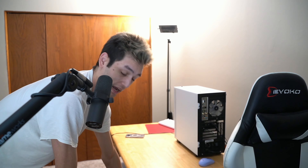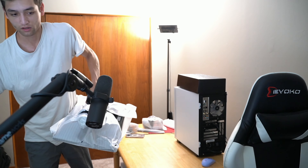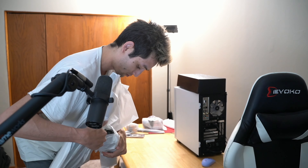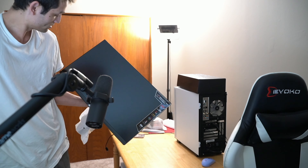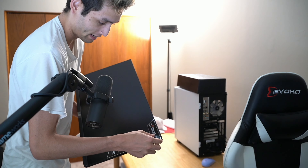Hopefully it has everything with it — I literally just need the monitor and the power cord. I'm just gonna lay it out on the bed and see how it goes. The packing foam looks fine, but what we really want to look at is the screen. Let's see if it's broken — I wouldn't be surprised if it is, so putting my hopes down just in case. All right, well there's no obvious scratches on the screen. That looks pretty good to me and it's still got the sticker on it.